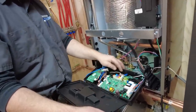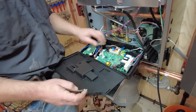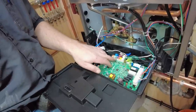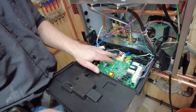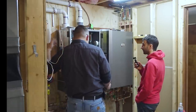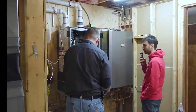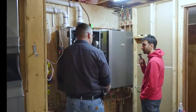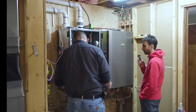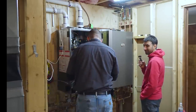So once we get that installed, that's what this one is for. And then we also have one for an outdoor sensor. I think that's the outdoor sensor. I'm almost positive that's what that is. So there's an outdoor sensor that we haven't installed yet because the siding's still being done. We'll get a wire run up onto that, and then a wire run into here for the outdoor sensor, so that in the summer you can't turn the heat on if it's 68 degrees outside, because you wouldn't want it on anyway. Yeah, it's going to say, hey, dummy, it's 68 outside. You don't need heat.